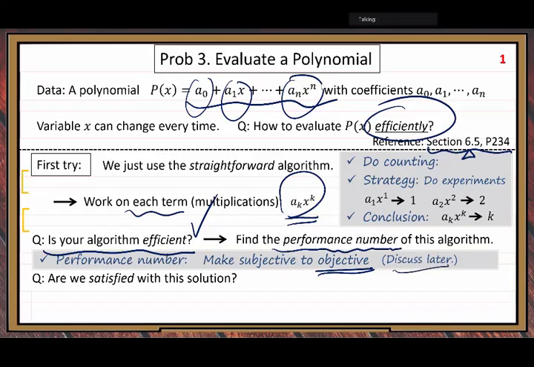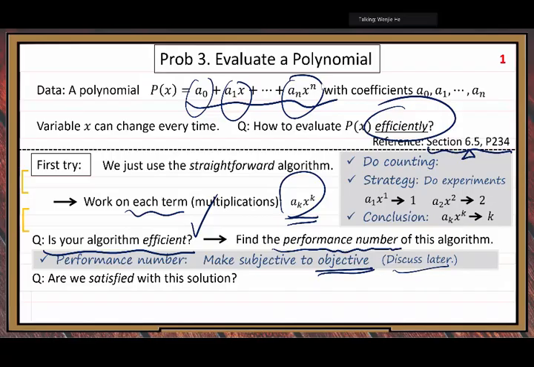Another question: are we satisfied with the solution? It's hard to answer this question because that's the only one we know. If that's the only option we have, then we have to take it.